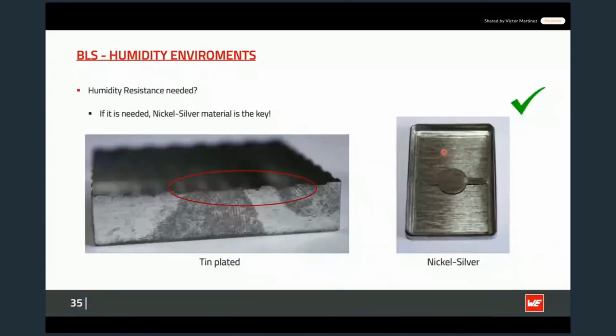As you can see, these two cabinets were exposed to a salt spray test that we did internally inside the company, and there is no sign of corrosion on the nickel silver cabinet, because nickel silver has a better capability to deal with corrosion, humid environments and salty environments. That's why we normally recommend this kind of material when the end application is going to be placed, for example, next to the beach, in a salty environment, in a really humid environment, or even in the automotive sector normally.